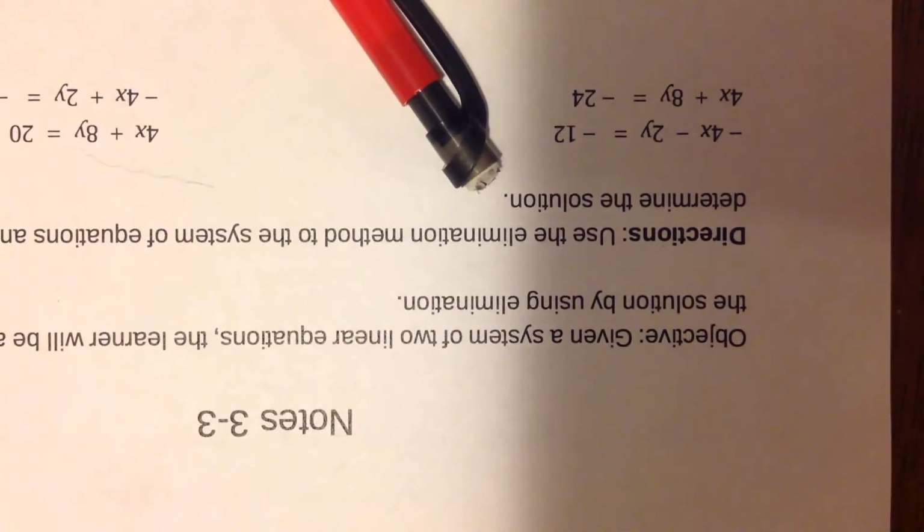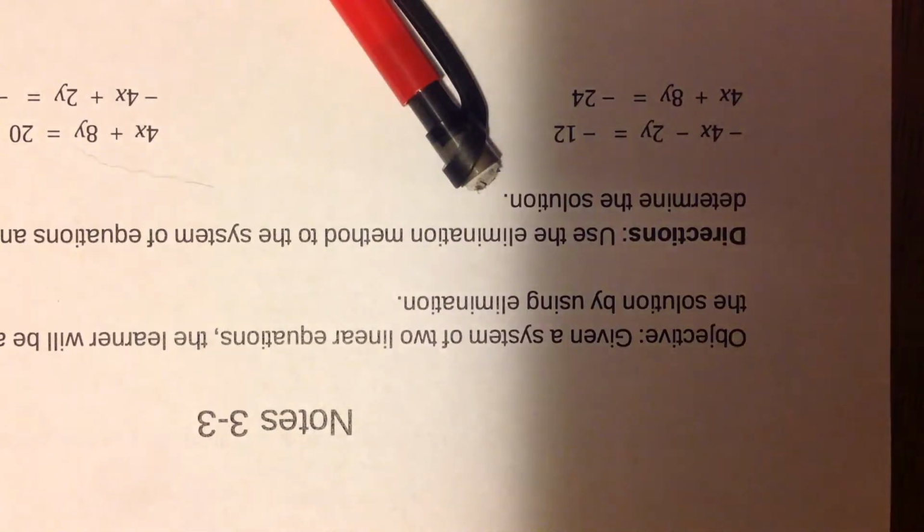Okay, in this lesson we're going to talk about how to solve systems of equations using the elimination method. So in the previous videos we've learned how to solve systems of equations and come up with a solution by graphing and by substitution. The third way is by using elimination.